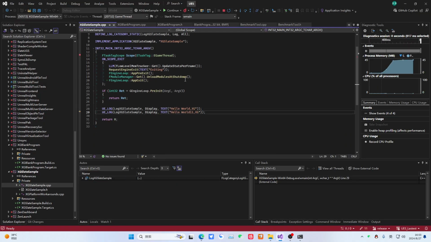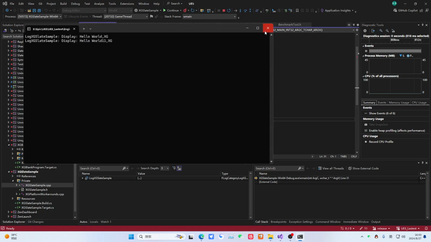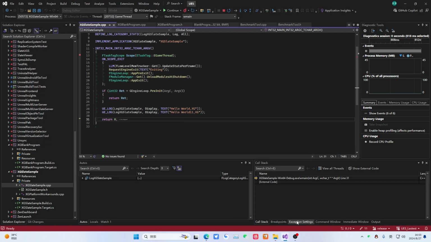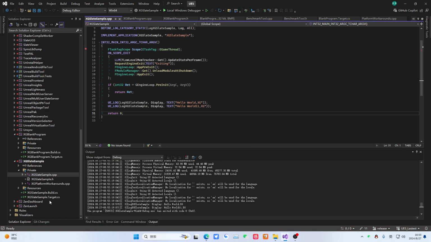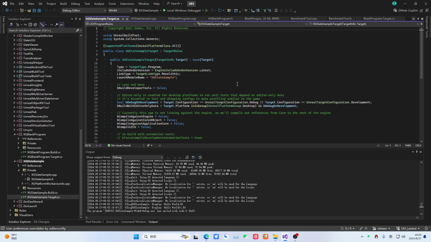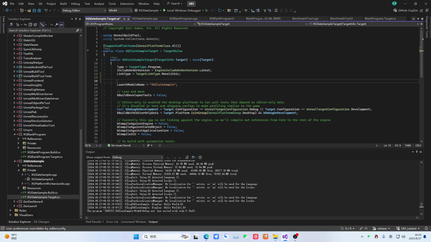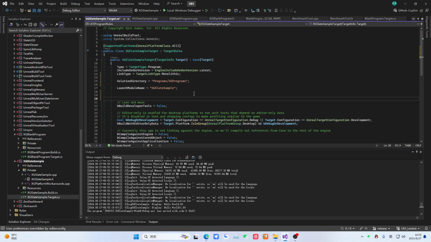Then let's go ahead and change some things. Okay, you can see this should also be normal. Good. So what are we going to change next? We need to run some configurations for this program. So here, we first configure its target.cs. This part is about some rules. We need to try it out. We'll leave this length module as it is. We need to add a solution directory. Here, we put it in this program location.